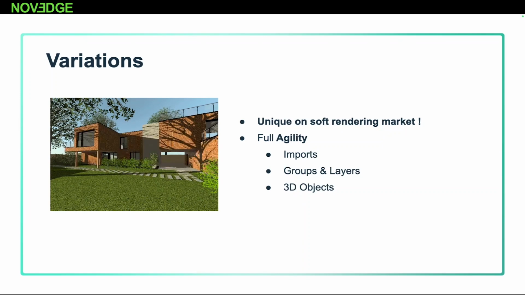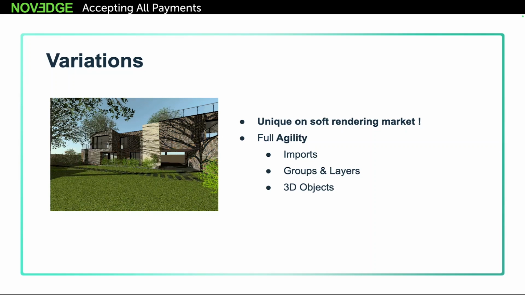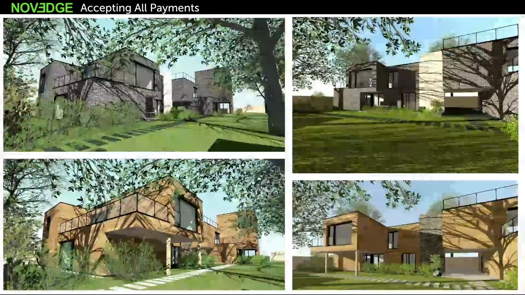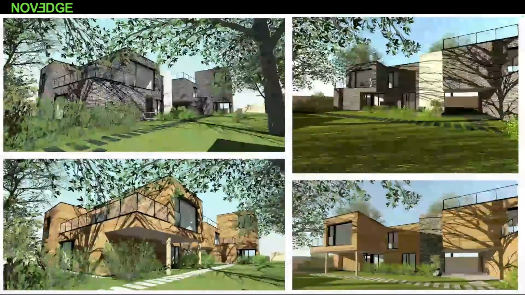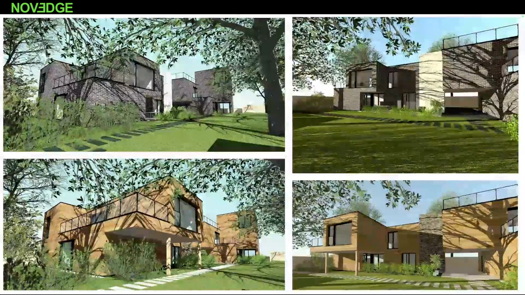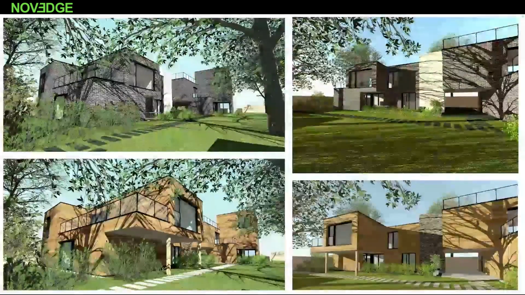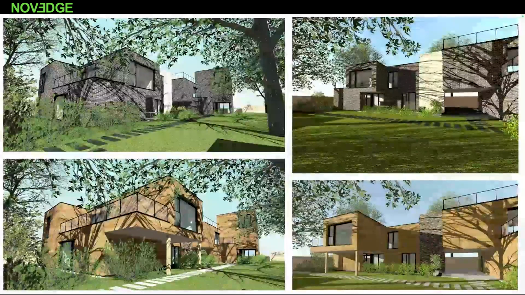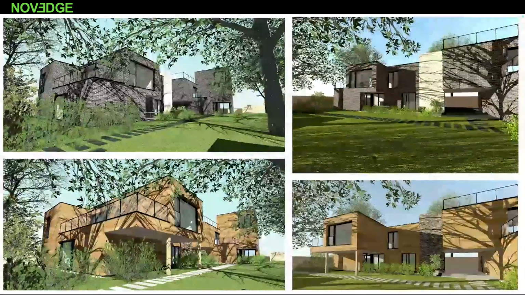So in the image presented on this slide, I imported 2 versions of my project, one in brick and the other one in black brick. And as you can see, the architecture is totally different in the 2 versions, and I can create my points of view and afterwards choose which version I want to use. So this is why I insisted at the beginning of the presentation that all the images displayed in this presentation have been created from a single Artlantis RT² file.